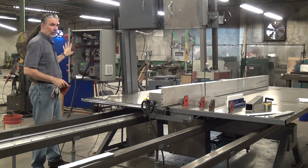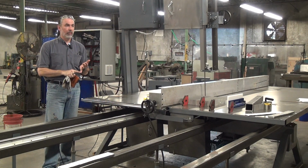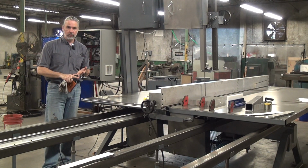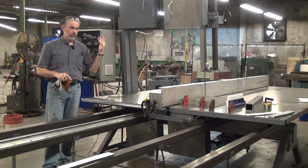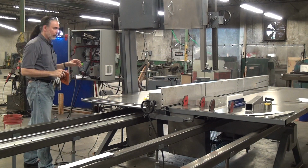We got built into the controls a blade breakage detector, such that if you snap the blade, everything stops. If you have insufficient air pressure, it won't let you start or stops everything. And a little bit more logic baked into here.